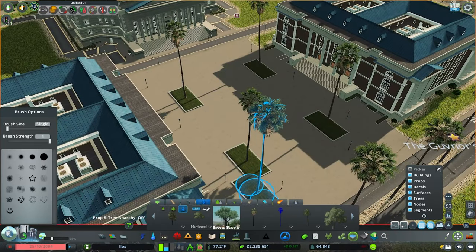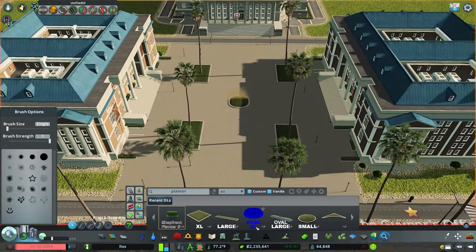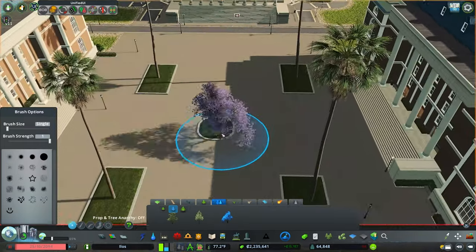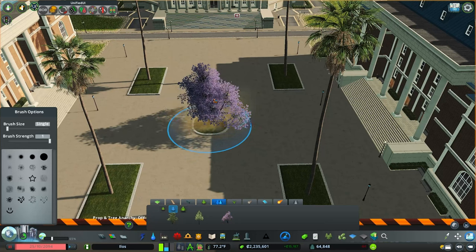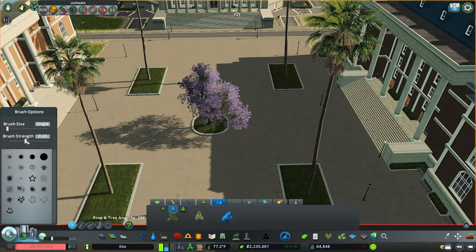Let's place these in. Then let's go ahead and grab a different size plant there, maybe an oval XL. And let's do a different type of tree in this one. Something that we don't see, maybe something a little bit bold like a Jackie. Okay, I think we just placed two in there by accident, didn't we? Three even, four even. That's a lot, I've got to turn the brush strength down. Goodness me.